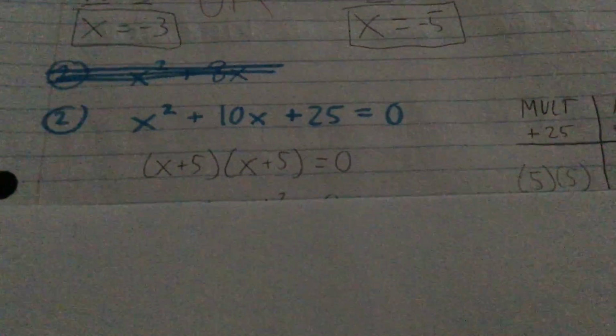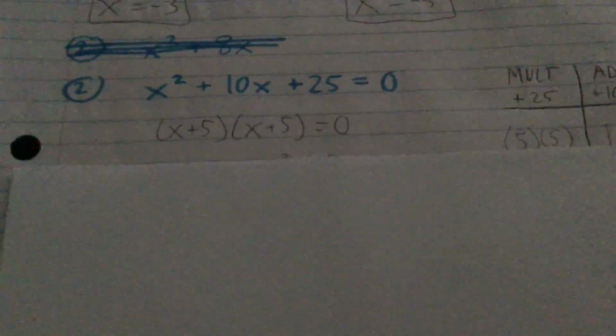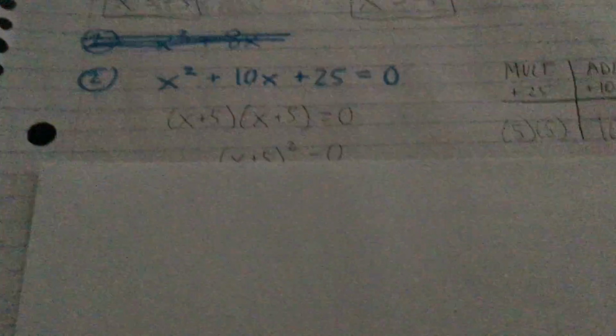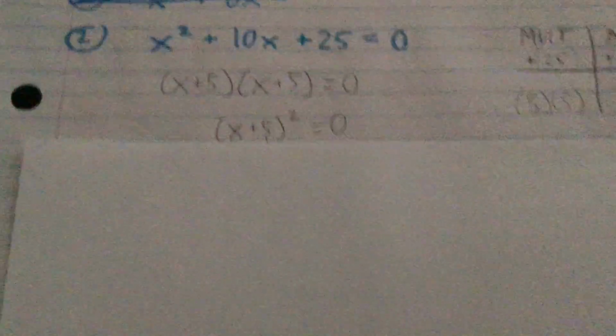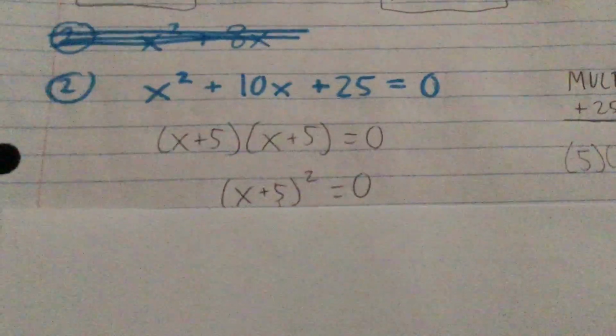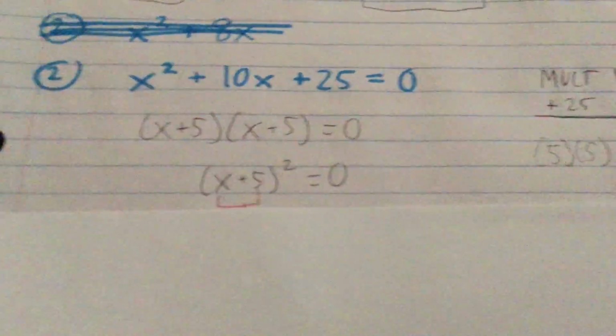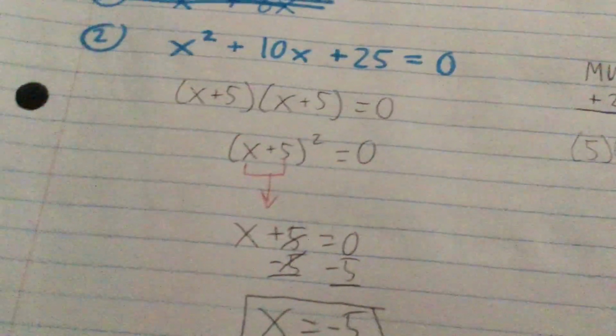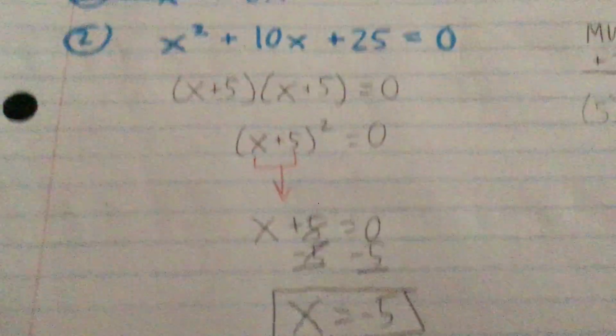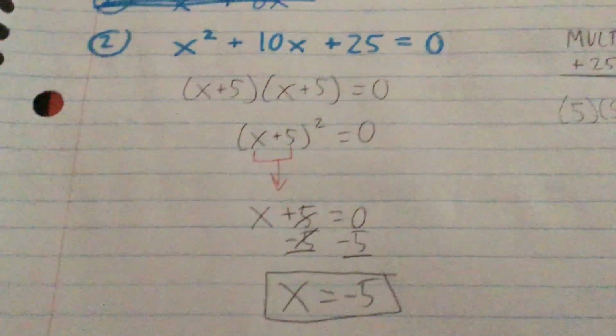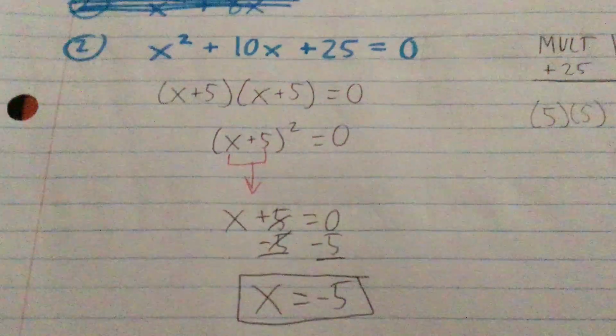And then I can just break this down and go, hey, wait a minute. Do I need to split this up into two cases? No. It's technically only one factor, x plus 5. So there's going to be one solution. Specifically, x plus 5 is equal to 0. Therefore, x has to be equal to -5. And that's the only one.